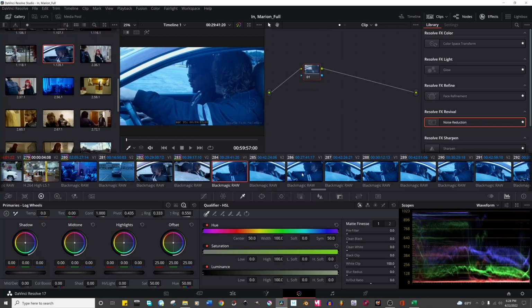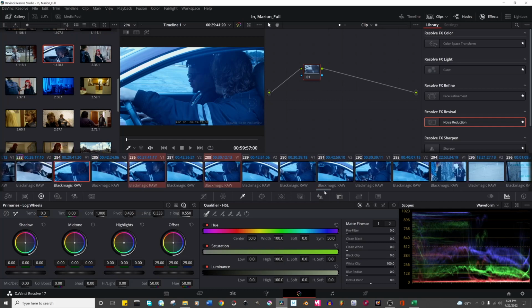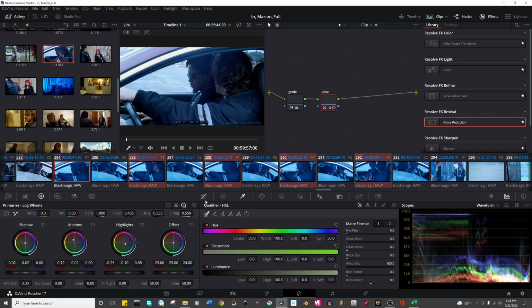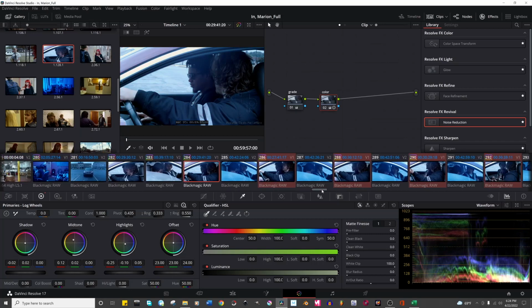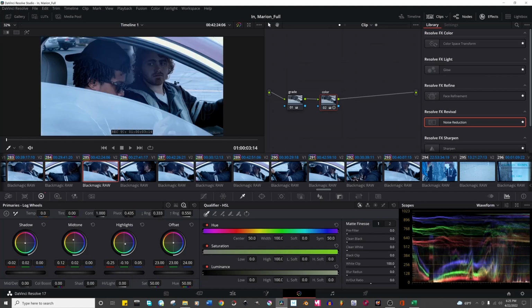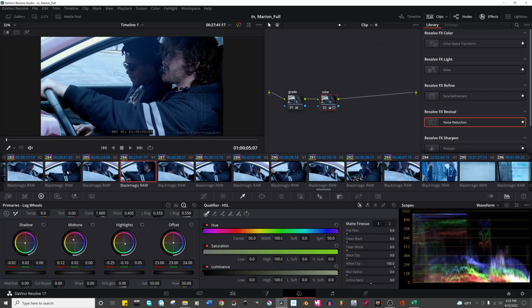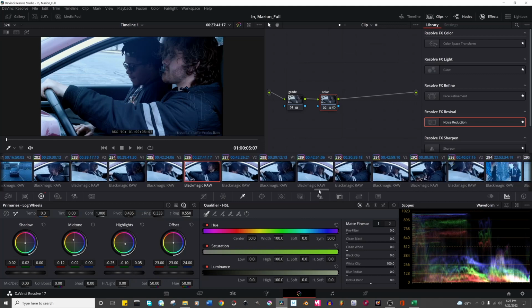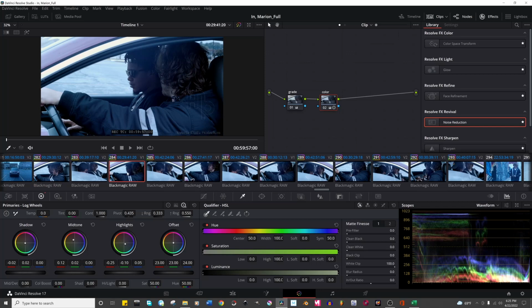So this is what I do. I know the lighting maybe changes a little bit, but I'm just going to go through each side and apply that grade. Now if I go through, it should all look like it's in the same universe, and the lighting should be fine. I feel pretty good about this one as far as consistency, although the sun is changing a bit.